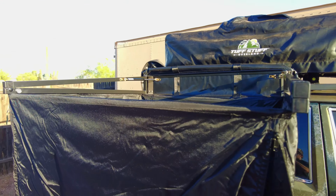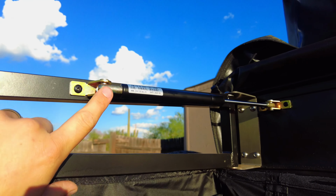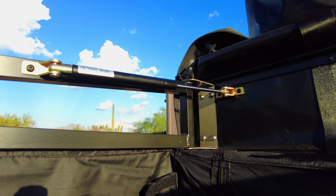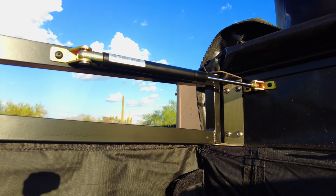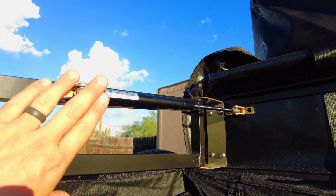I think this is going to handle anything you throw at it, and it will last a long time on your vehicle. So an added feature onto these aluminum A-arms is the gas struts. These things are awesome. I mean, it does come out with some force once you are opening this, so watch your head so you don't get knocked out or hit in the face with the arm. But these things are strong.